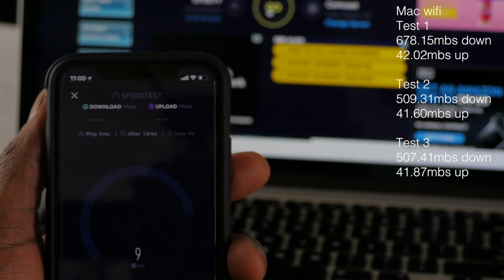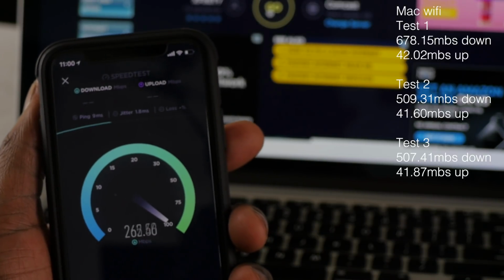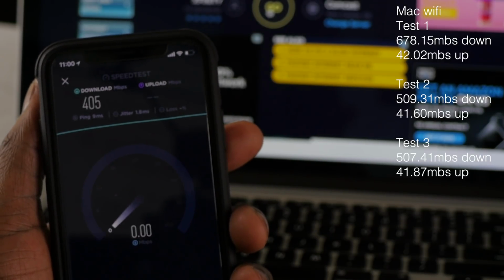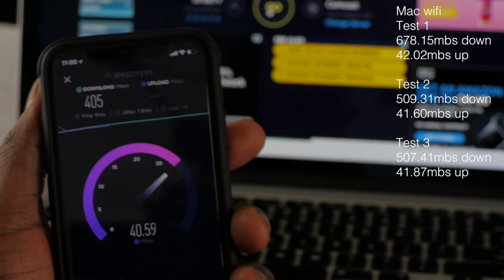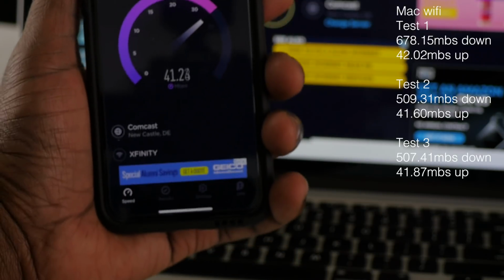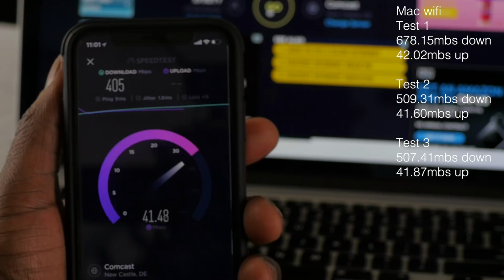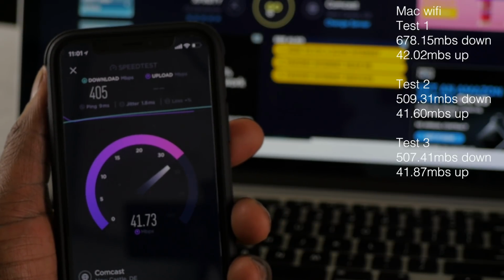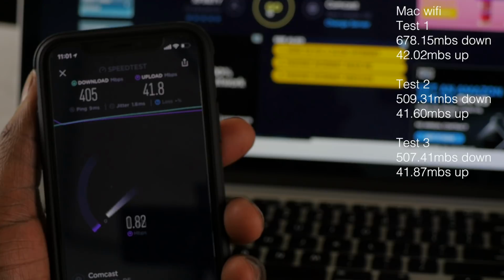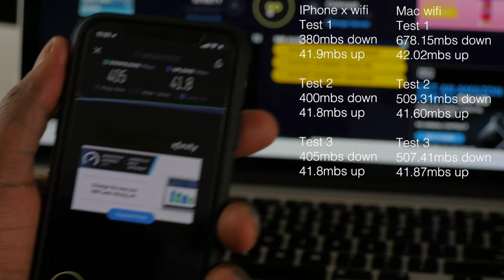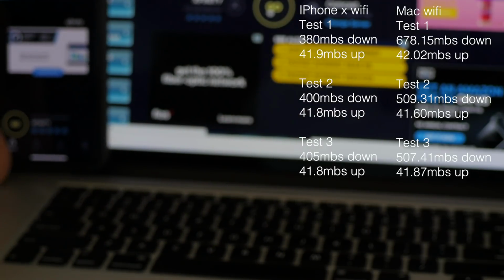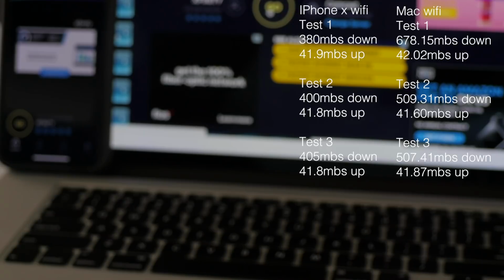All right, one more time. And I don't think I have this app downloaded on my iPad, so I think I might have to download it real fast. 405 that time. And I can tell my speeds are faster because the test is even happening faster. Not connected to anything once again, just want to show you guys that. This can't even take an Ethernet cable, obviously. 41.8. All right, so that concludes the speed test for the phone. So we're at about 100 megabits different in downloading speeds, but pretty much the same uploading speeds. All right, let's go to the iPad now.